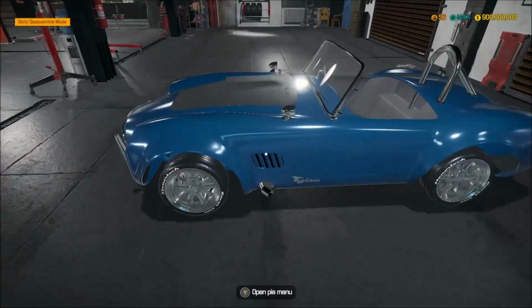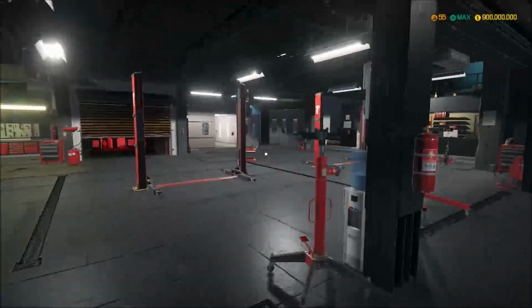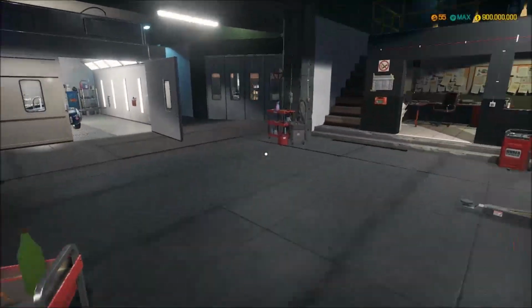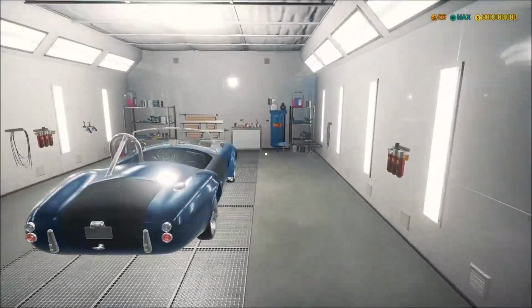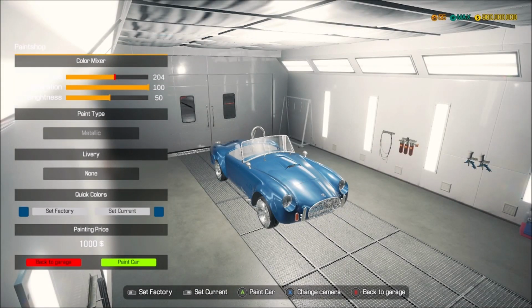Let's get her into paint. I still need to buy the interior and clean it, so we'll do that as soon as we come back out. Let's just go in here. Now, I said I wanted to keep her looking standard, so set factory paint. Let's have a look at the livery. I don't like any of them. Let's go chrome.